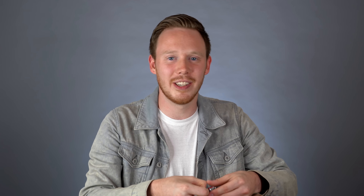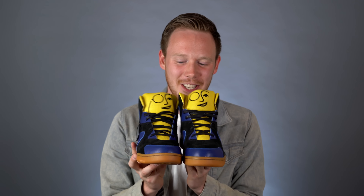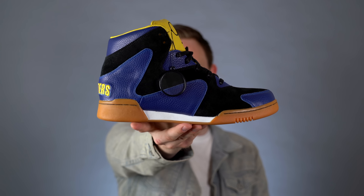I'm not gonna lie, I'm shaking a little bit — this is really exciting. Inside this box is the sample of the Planters Crunch Force Ones which I designed and Richie Range made a reality. Let's open these guys up. Oh man — this is my shoe, this is my first shoe. Here they are, the Planters Crunch Force Ones, and they're real. I can't believe it. Let's take a closer look.